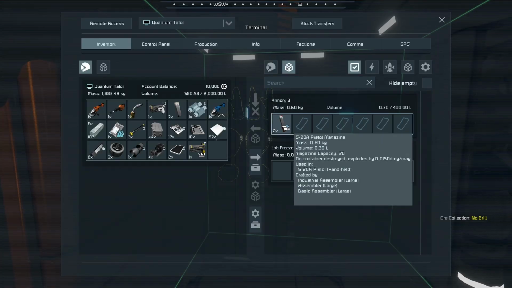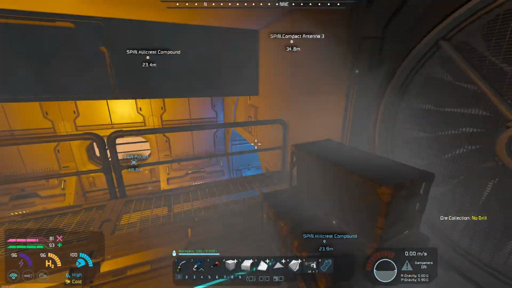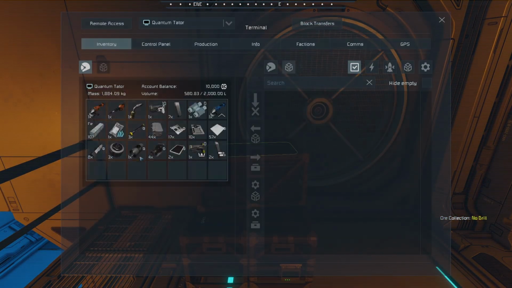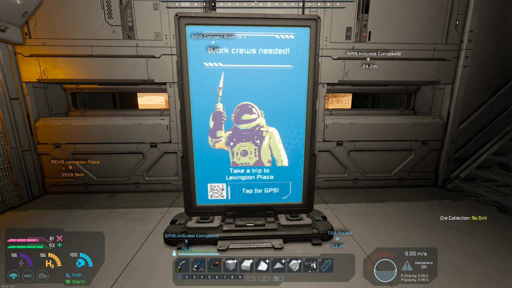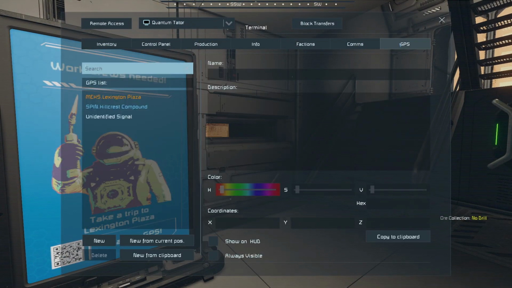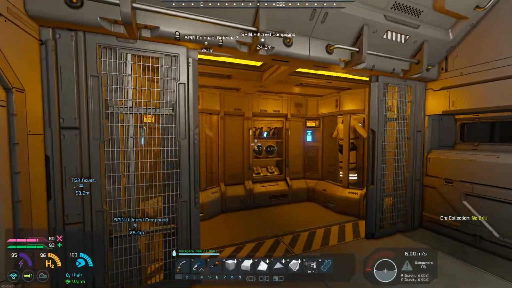What do we got? Ooh, there was like a music thing going on. That sounded cool. I was excited. Nothing in there. Oh, good. The Lexington Plaza is only 5,000 kilometers away. No, 5.5, sorry. I don't want to be inaccurate. Oh, I need to get to this so I can turn that off. I do not want to see that.